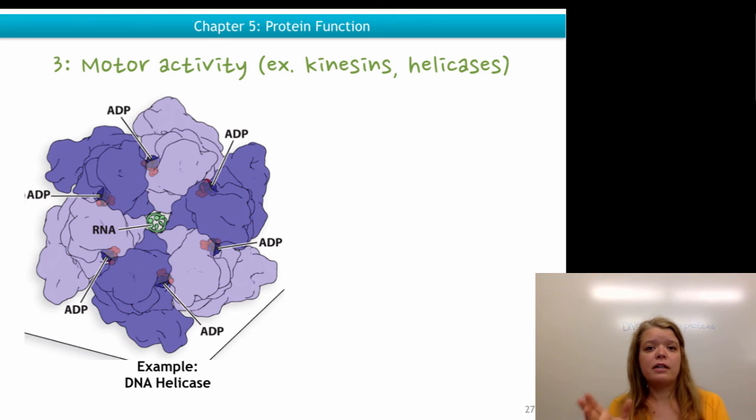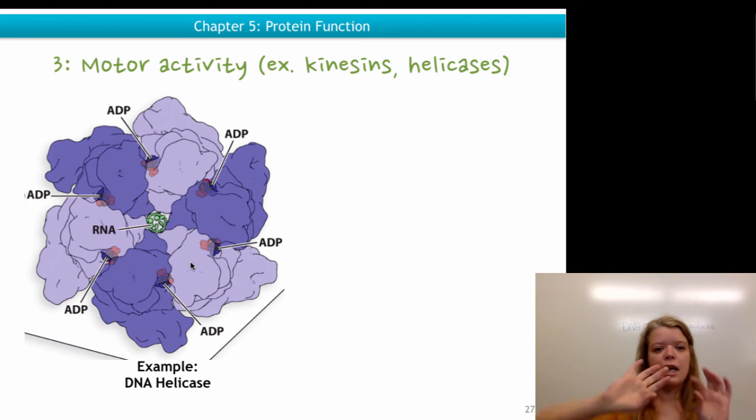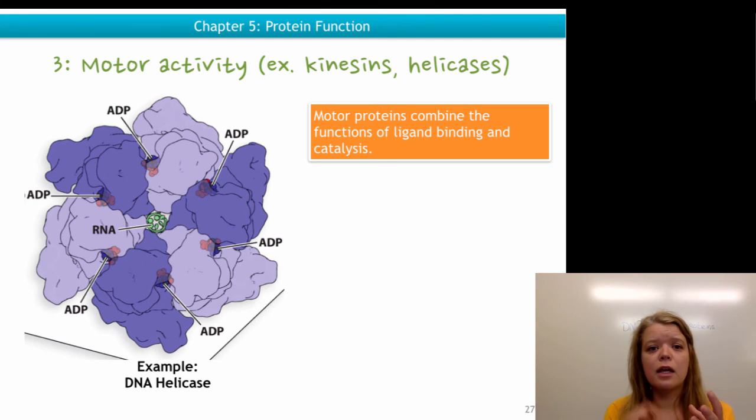Right, so then the final protein function I want to briefly talk about is the motor activity of some proteins. Examples are, again, kinesins, and in this case it's a helicase. So DNA helicase unwinds DNA, allowing for DNA to be replicated or RNA to be transcribed, because you need to open the helix. And motor proteins, because of their complicated behavior, actually do turn and move and shimmy and click and kick and do all kinds of cool stuff.